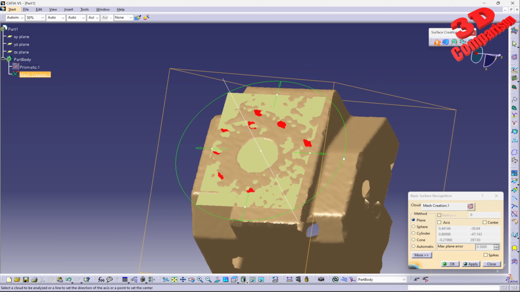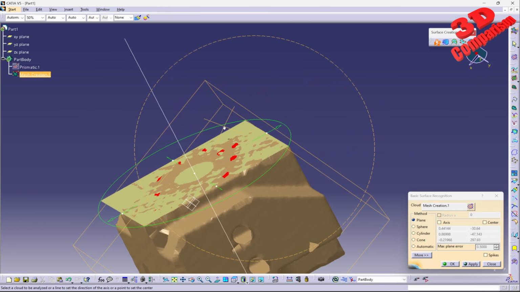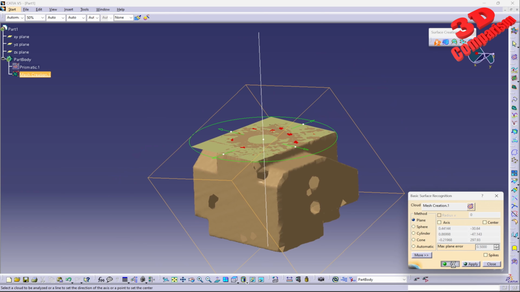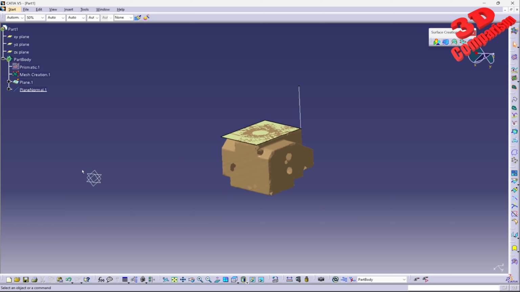We can also change a little bit the rotation of that. So something like this. I will also make this plane as big as the top part, even though this is a plane and it's not really mandatory. What we are looking for is the orientation of the normal towards this plane. And if I'm gonna click OK, we're gonna see that CATIA will also add that. So we have the plane defined over here, and we also have the plane normal, which will be that one. And now what we have to do is to define an axis system over here, one somewhere on the part, preferably over here where we have this intersection, and afterwards have this mesh transferred over there.